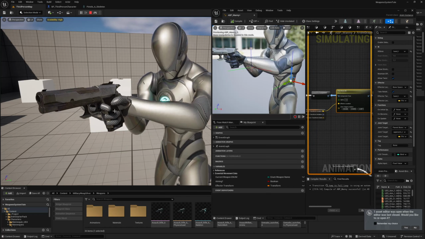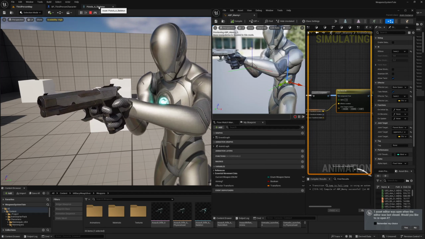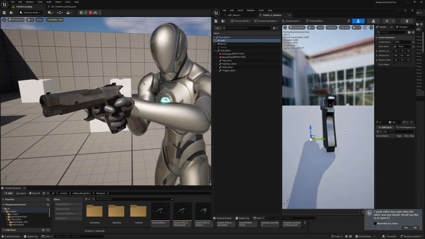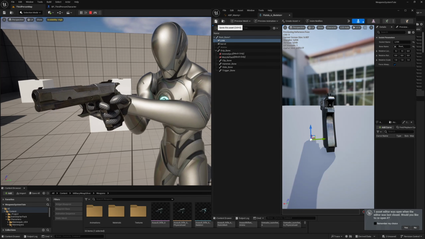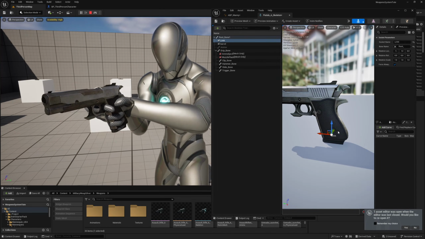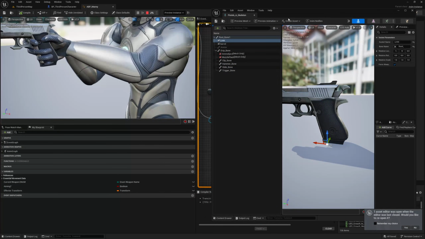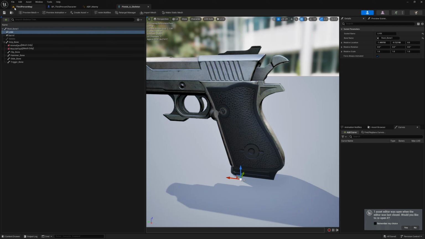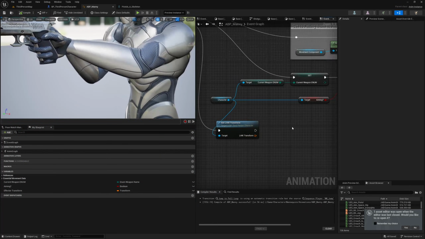And now we also just need to move that left hand IK socket in the pistol. So I'm going to grab my pistol's A skeleton here, and I'm also going to dock it in this window here so that we can see the PIE. And then if we move this left hand IK, it should move his hand. It's not moving his hand. Why is that? Apologies, guys. I'm just going to press escape and exit the PIE. It's not letting me. Why is it not exiting? There we go. I forgot to set the effector transform here.